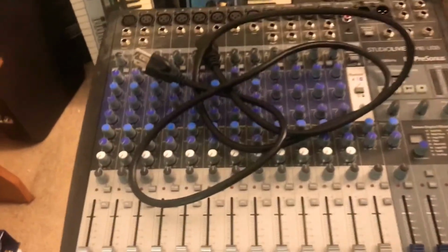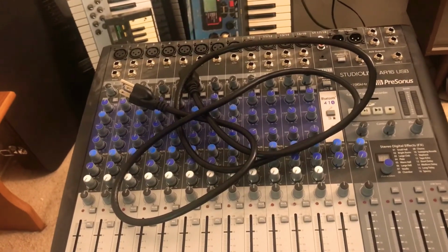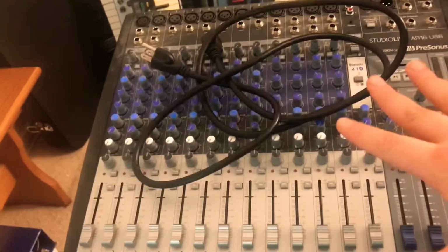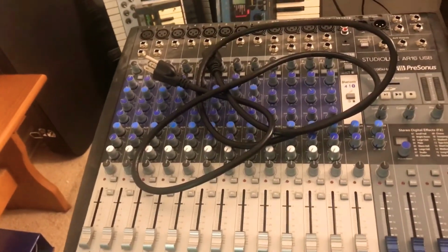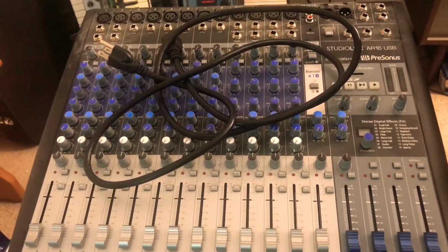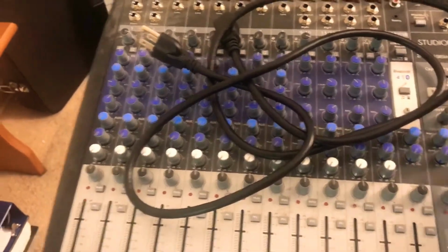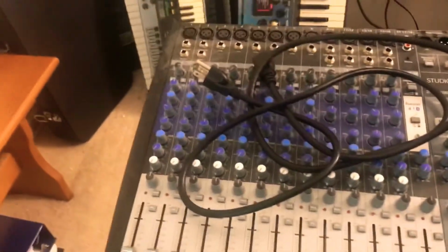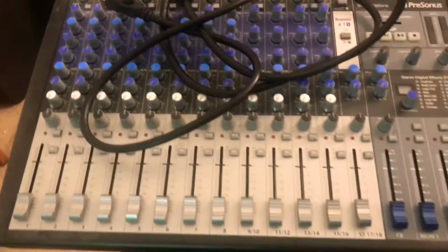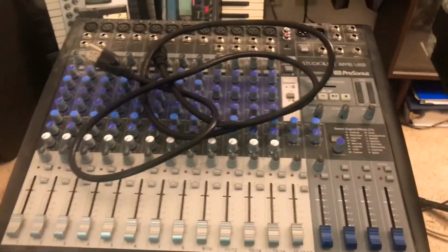Now, this looks really amazing. This is the Studio Live AR-16 USB by Presonus. It was really cool and I used it for a year until one day I turned it on and it doesn't work. These buttons used to light up and everything, but now nothing lights up. You still do get sound through the analog channels the last time that I used it, but I don't chance using it anymore because something's really wrong with it.